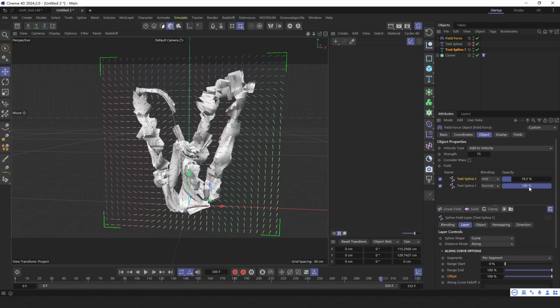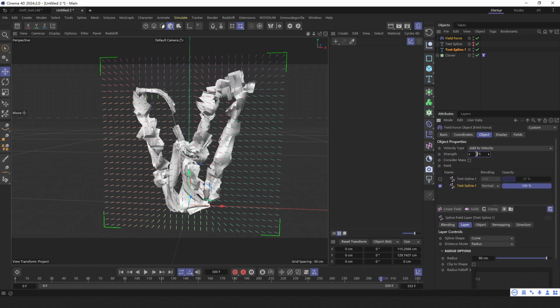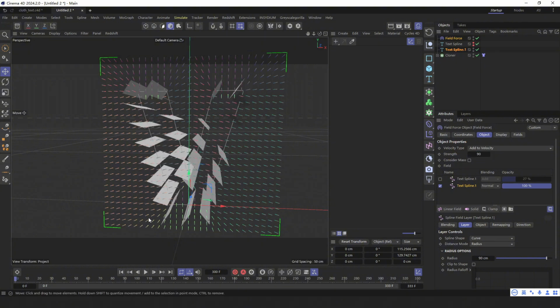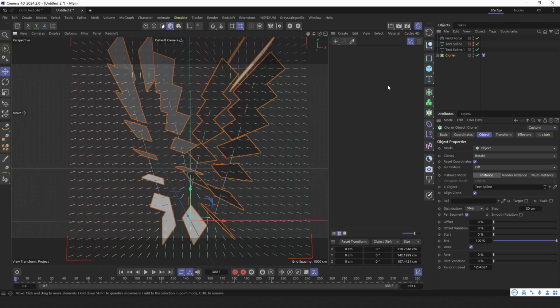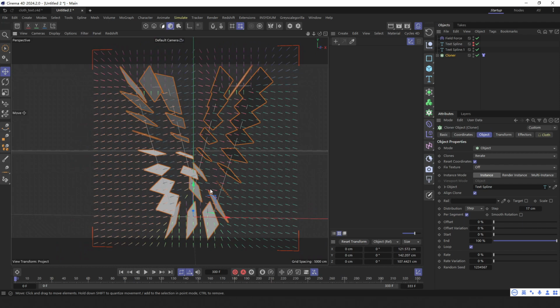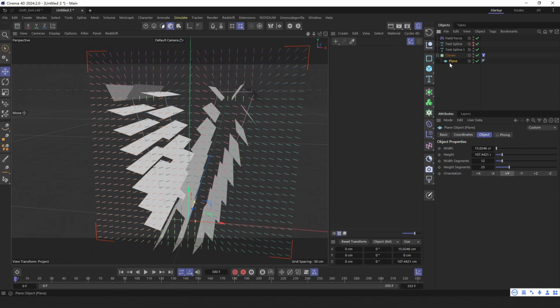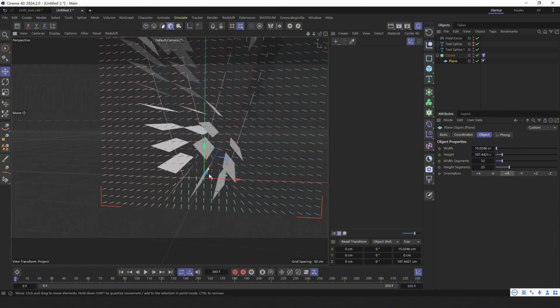You can first increase the size here, and then increase the radius value here, and increase the overall strength here. Adjust the number of clones here. To make sure it doesn't overlap, make it a little wider.